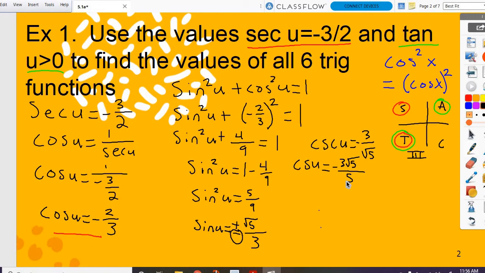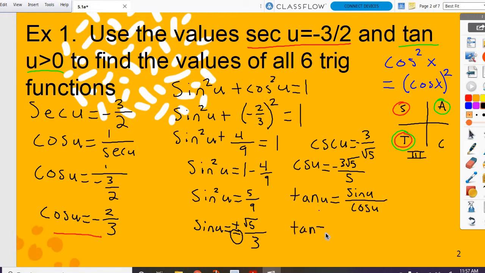Tangent, and I think we do the other one. Yes. Tangent and cotangent. So once we find one of those, it's going to be really easy to find the other one. Okay, so what was the identity that we wanted to use at the beginning? Yeah, the quotient one, because now we know both sine and cosine, so we can use that identity to find our tangent. So tangent of u is equal to sine of u divided by cosine of u.